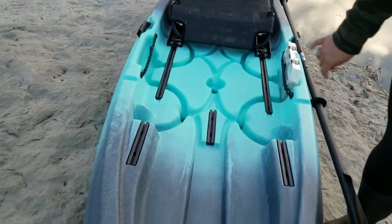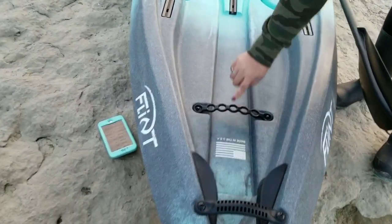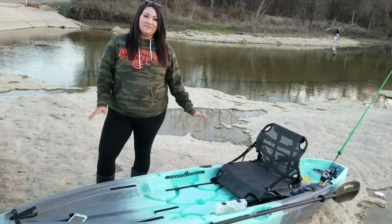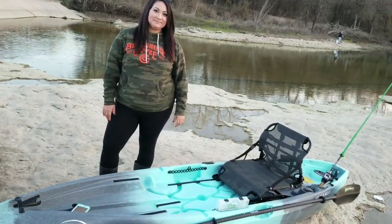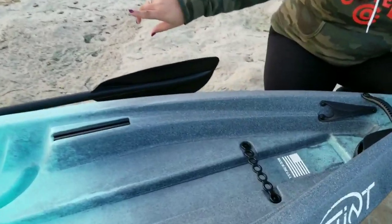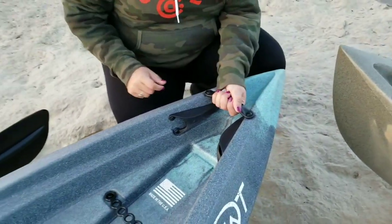Up front here, you have this other strap that holds your hog trough for if you're doing tournaments. Okay, this hull weight is 63 pounds and it has a capacity of 375 pounds. Up front you have rod holders where the tips go in so they can go back. And then you have a super duper sturdy handle for the front.